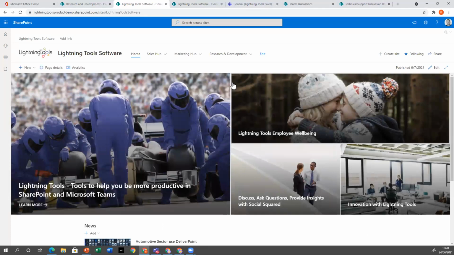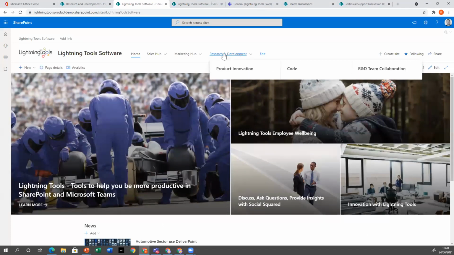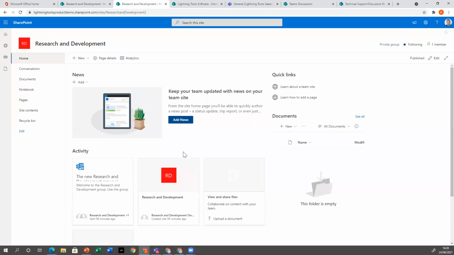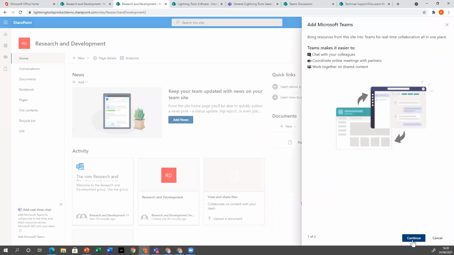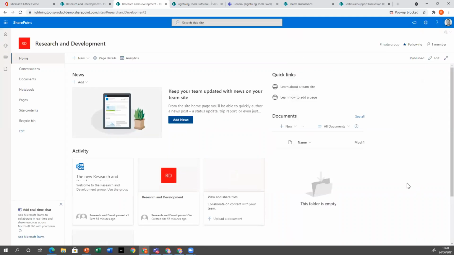What we're going to do next is actually go through and configure a new instance so you can see how simple it is to set up these forum groups and forums. So what we've got here under the research and development is a brand new team site called R&D Collaboration. And when we go into that particular site here, what we're going to do is add a team. So we'll click onto that. So we get teams created behind the scenes whilst we're talking. So in a moment, that will be available to me.